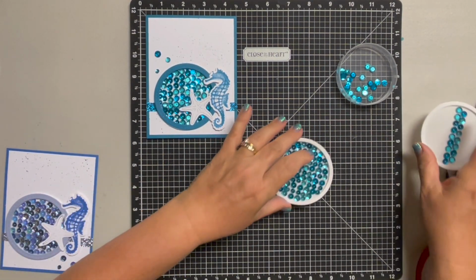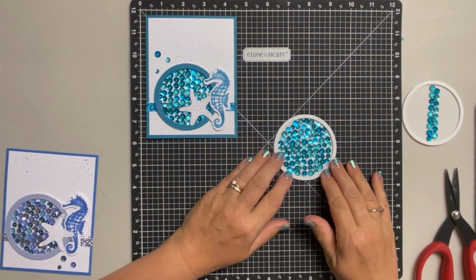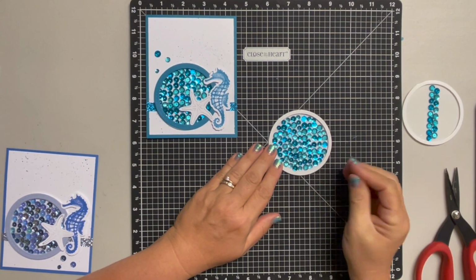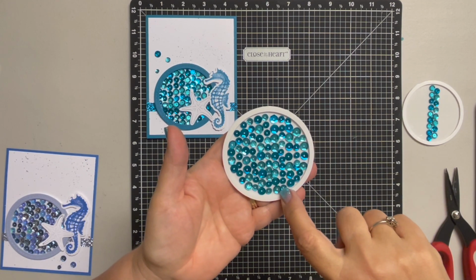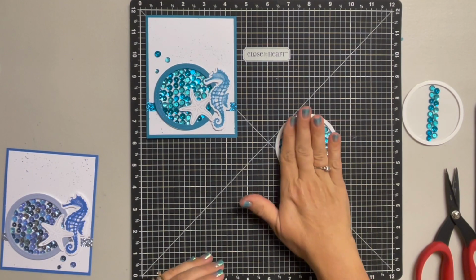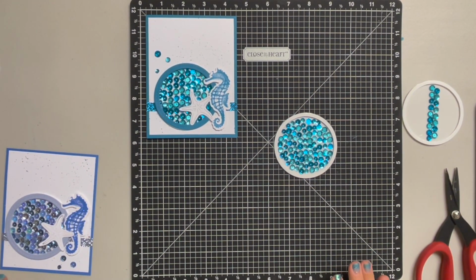Now here I have one that I have finished. And so I've done it all the way across. I did on this one do it a little bit differently in that I alternated and did one row of large and then one row of medium on either side and then back to large. That also maximized some of my sequins and just gave it a little bit of a different feel. How you want to do that is totally up to you.